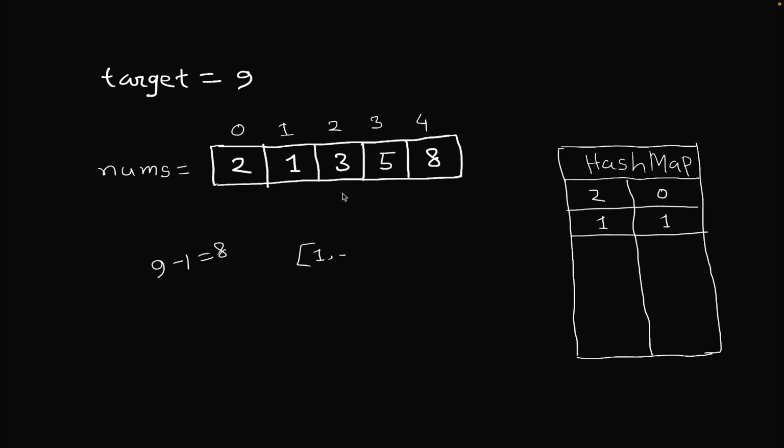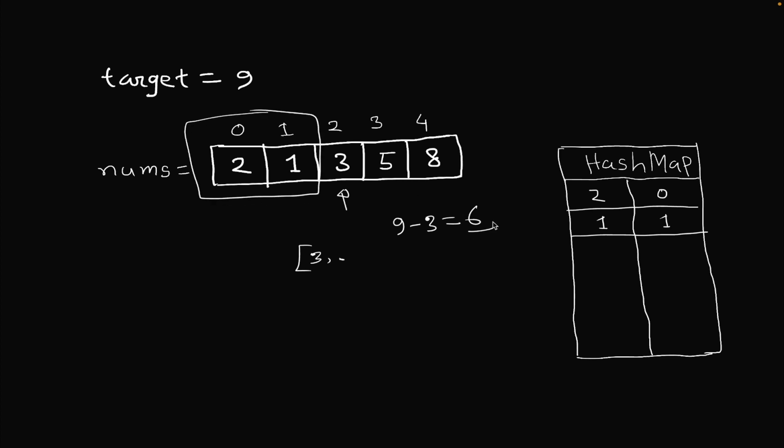Let's move forward. This is our current element. Let's assume this 3 is part of a pair that adds to this target 9. So what we should have here is 9 minus 3, which is 6. Do we have 6 on the left of 3? We have processed the left of 3, right? We are moving from left to right. Let's check here. Do we have 6? We don't have to iterate over this entire subarray. We can look in our hash map. Now we're going to check, does 6 exist in our hash map? We see no.